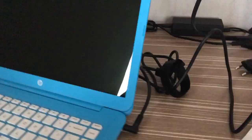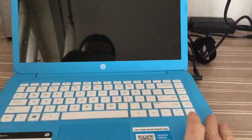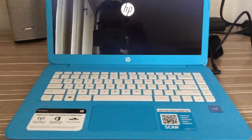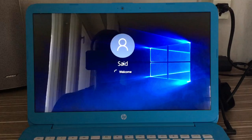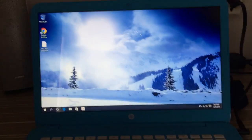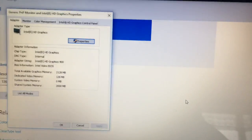Now I'd like to show you how much time is required to boot up the operating system. I've connected the power cord to ensure there's no decrease in performance based on system presets. Let's power it on. I have auto sign-in enabled with no password. Okay, I'm on my desktop — that's it, it's pretty fast.